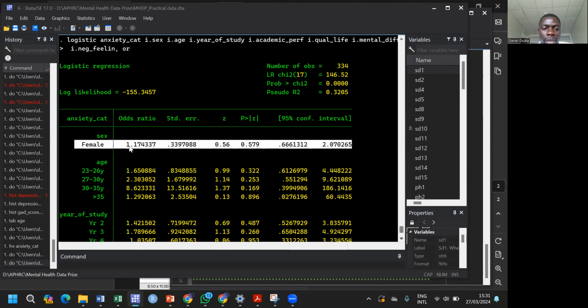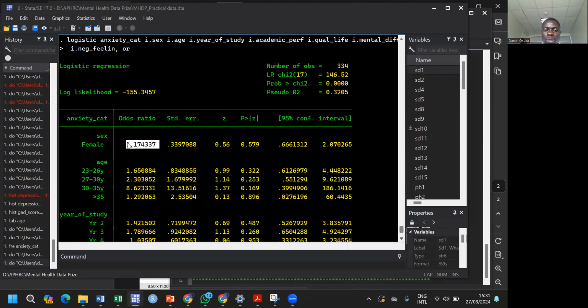How do we interpret this, maybe just the odds ratio and the significance level? Those are the main things. Yeah, sure.